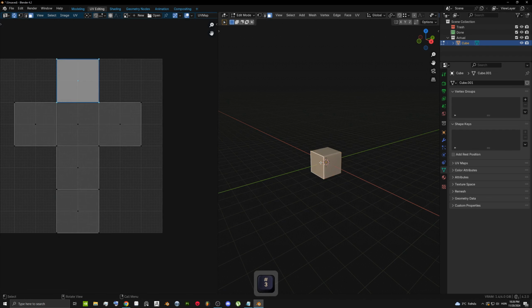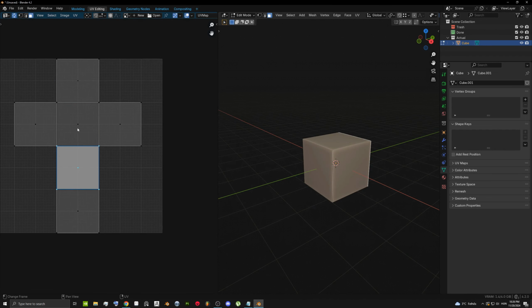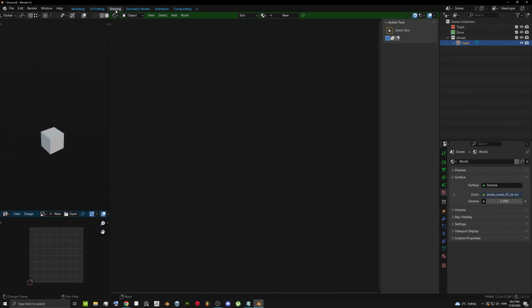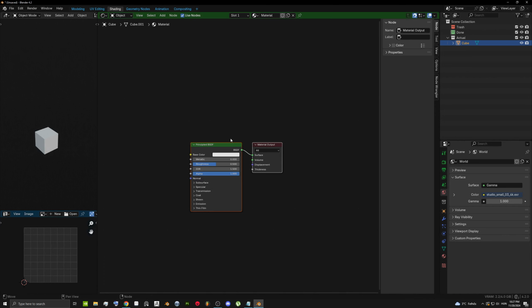In the Shading tab, we just need a big area for the node and a window where we can see what we are doing in 3D space.